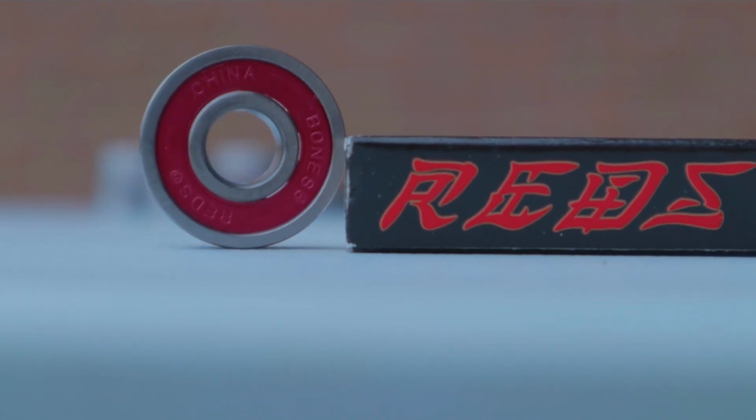So you can just replace your bearings anytime you wear down your wheels, as opposed to having to spend a ton of money on your bearings and then trying to wash them and take them out of your old wheels and put them in new wheels. It's easy to buy them once, and when you're done with your wheels and your bearings, you can replace them at the same time.